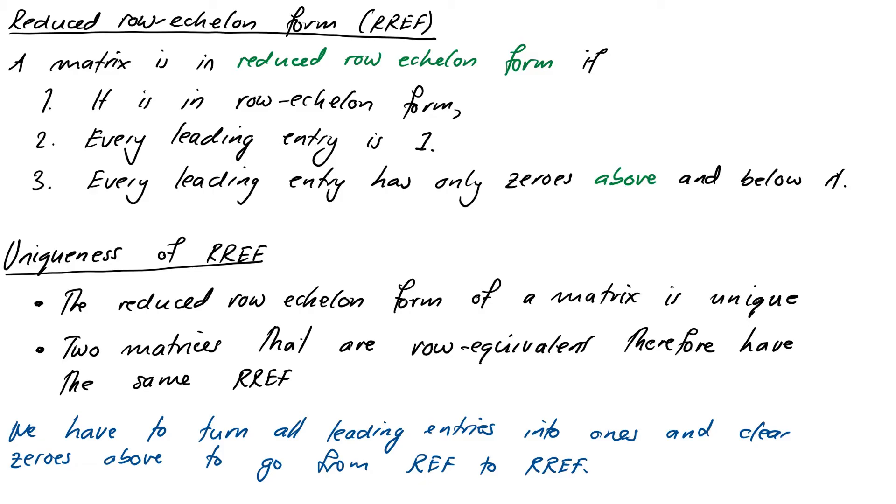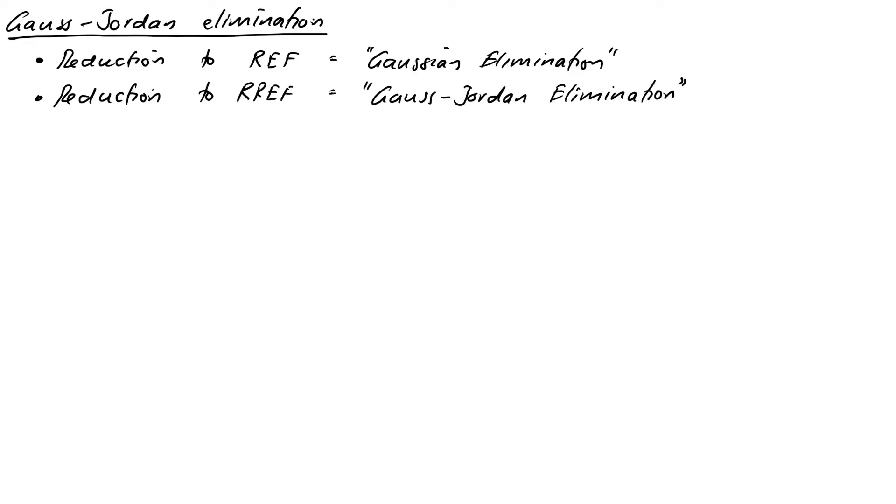Okay, so if we continue on to RREF, the method is known as Gauss-Jordan elimination. He's a French guy, not Jordan. We start from the bottom pivot, sort that one out, and then we move upwards and left. Kind of the opposite order to the Gaussian elimination that got us here. Okay, so let's see if we can do it to our matrix.